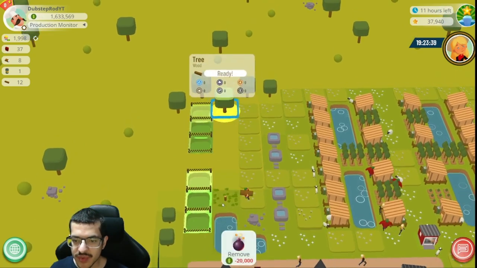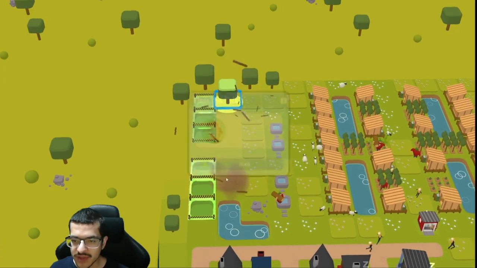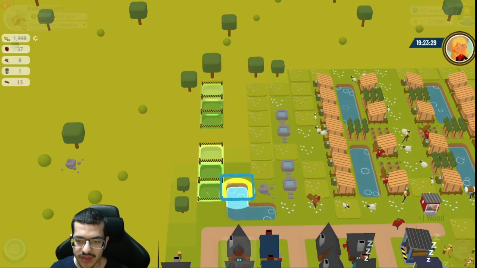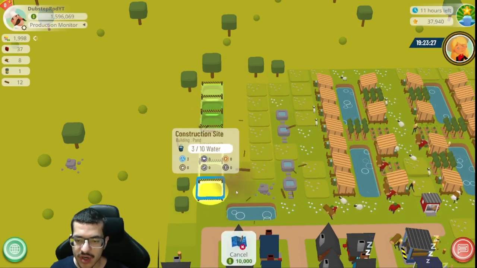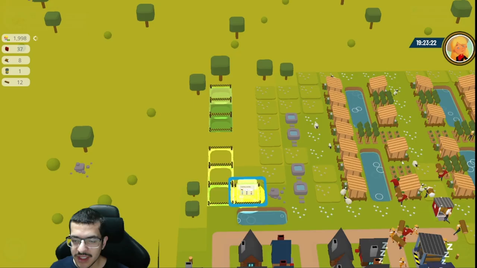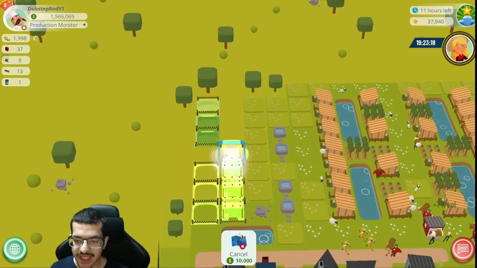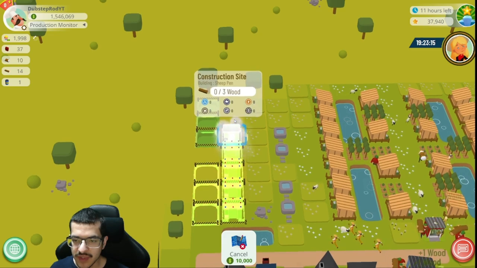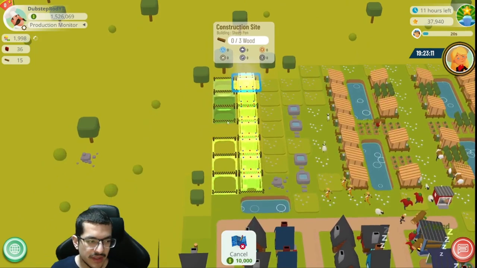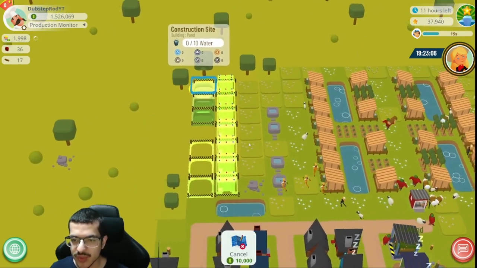And I'll be able to build some of the sheep pens, not all of them. I want to get rid of these two trees. Actually, yes, I will get rid of this pond as well. These ponds will need more water. That's just fine. That way I won't have to do it later. And I can just go ahead and have all the seven sheep pens that I want to put down over here. And all I need to do is wait for all these ponds and sheep pens to finish building.